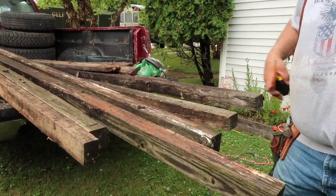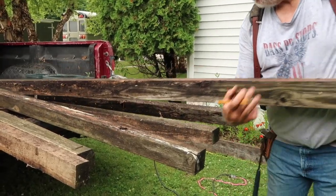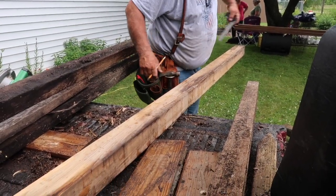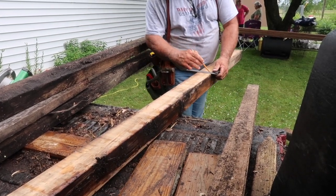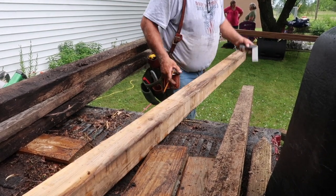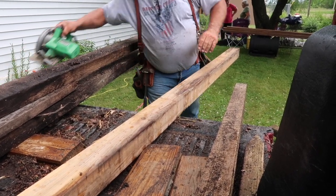gives me 6.5 feet above ground. Okay. That way when I put everything in here, I get a solid 6 foot in case someone like me is taller and wants to walk through your garden. This was a really nice piece of wood here, and we're going to make this one the hinge post because it seems to be the most solid.